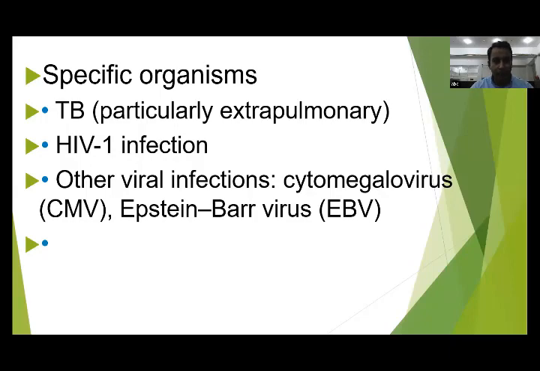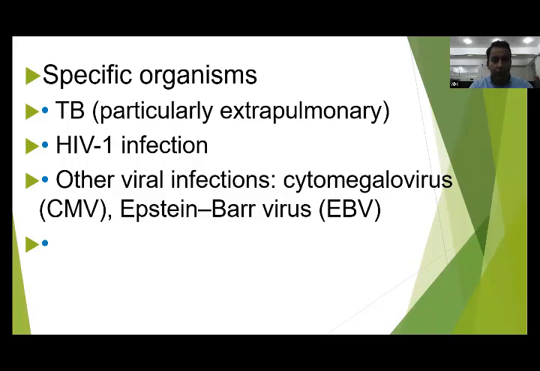Specific organisms which should come to mind when you think about a patient with PUO. Some bugs come into your mind, and number one is TB. In our population, TB is very common and always very difficult for us to diagnose. We can easily diagnose a case of tuberculosis, but making a diagnosis of extrapulmonary TB is always challenging for us.